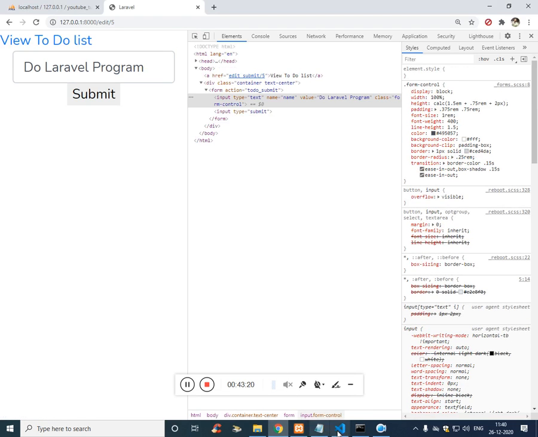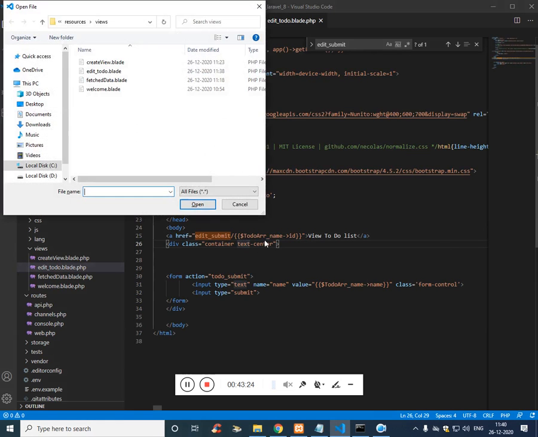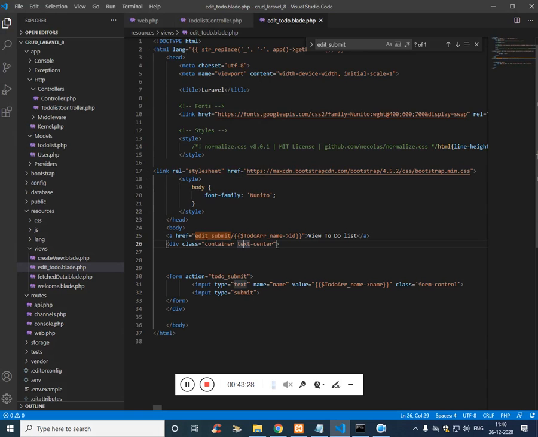The problem that is really happening is the mistake I have made: I have to pass this ID over here on the form.